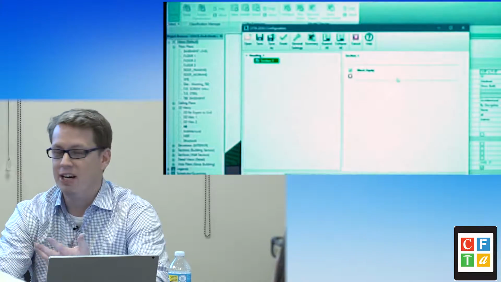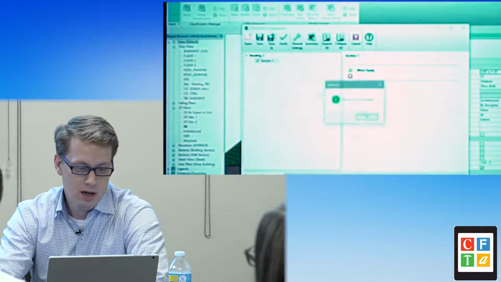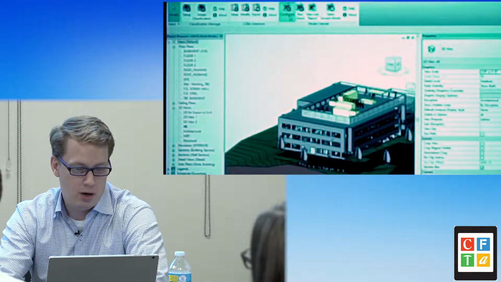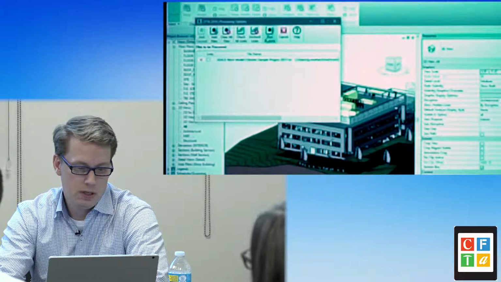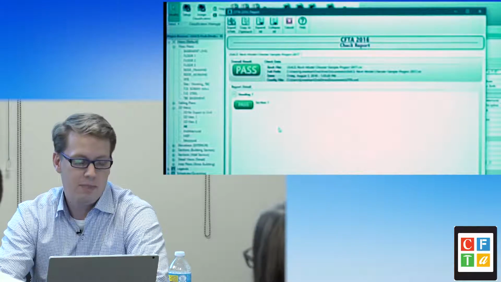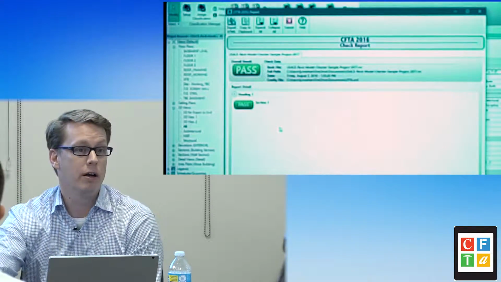Mechanical equipment. I didn't give it any descriptions. I should have typed in all that stuff, but I ignored it. I'll finish it and I'll run it. Whoop, not configure it. I will run it. This will be fast, right? It passes. So all the mechanical equipment in my entire model has a unique identifier in it.